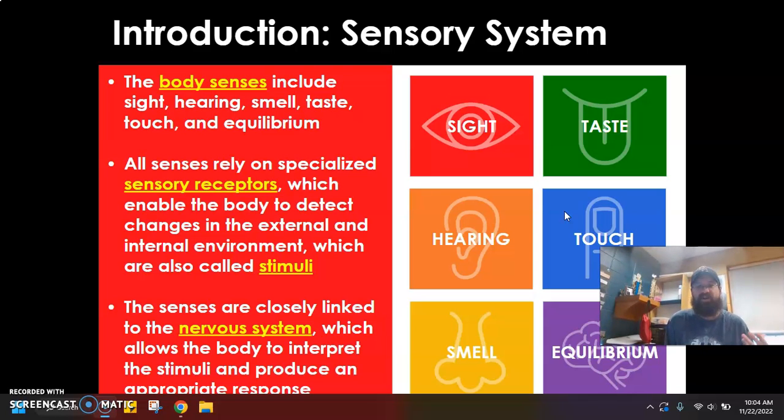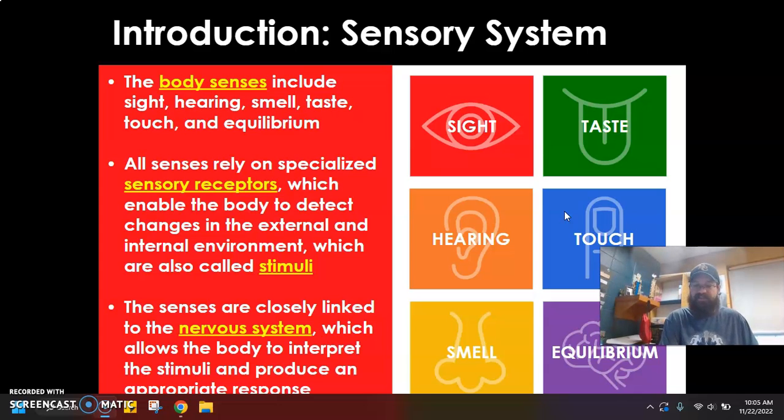I feel a spider crawling on my leg. That is a change to external stimuli. My digestive system is feeling a little funny because I ate a burrito earlier and it's not agreeing with me. That internal stimuli is showing there's something wrong with my stomach, okay? These sensory receptors latch on to this stimuli. They're activated by these stimuli.